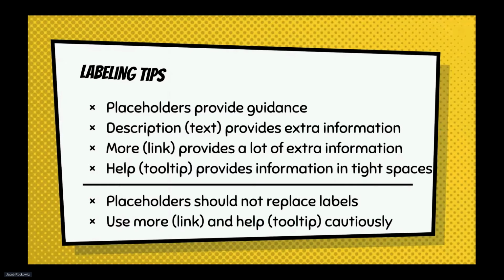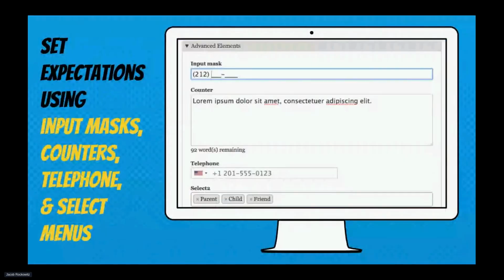And then in the webform UI, I leverage tooltips constantly. And my reasoning is exactly this. The tooltip is useful for the first time you visit a form, but once you understand a form, you don't need that information. So the tooltip's the most compressed way to do it, but it's always there. Some accessibility tips: placeholders never replace form labels. That is an accessibility nightmare. You have to have a description, a title to your elements. And use the more and help text cautiously.